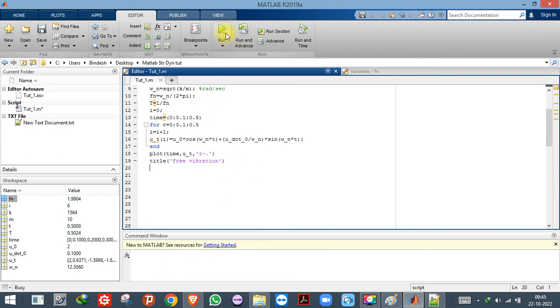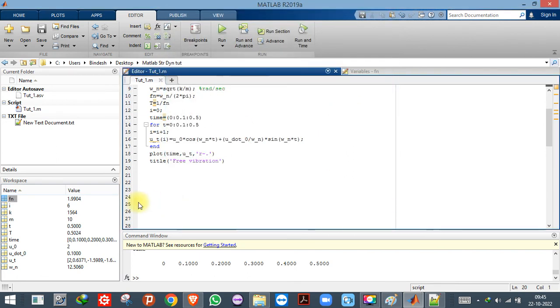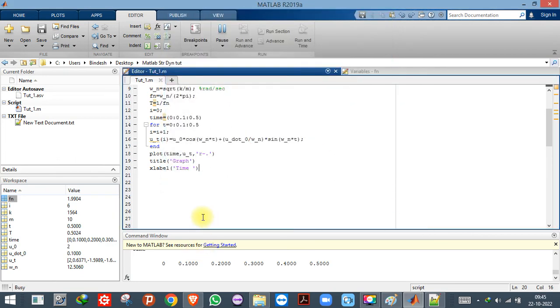If I run this, see, the name has come, free vibration. Now I have to name the x label and y label. This is the x and y axis, so I'll simply write x label. X label is my time, so x label has come as time, see, bottom. And the y label is my amplitude.